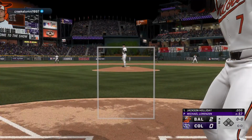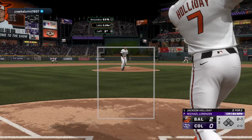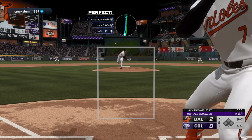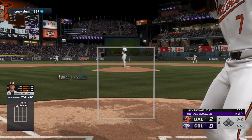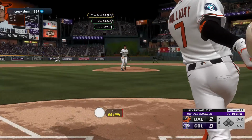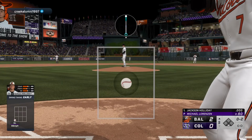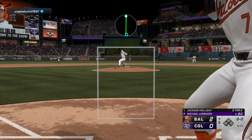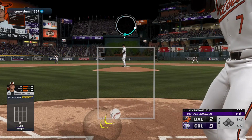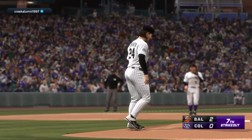All set for the start of the inning. Here's the Orioles leadoff hitter, Jackson Holliday. Swing and a miss. There's that changeup. Okay, swing now. He had his mind made up. As soon as that ball left the hand of the pitcher, he was going to swing at it. Here's the 0-2. Good job to fight that one off. A little bit low. And a count 1-2. Got him swinging for the strikeout. Picks up strikeout number 7.